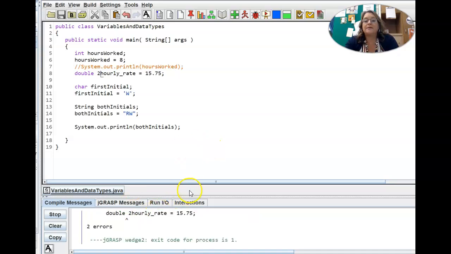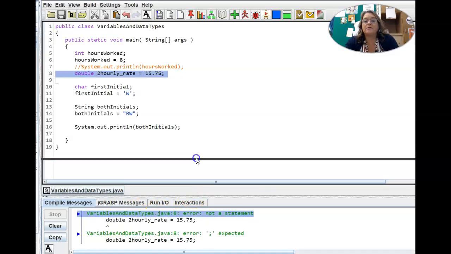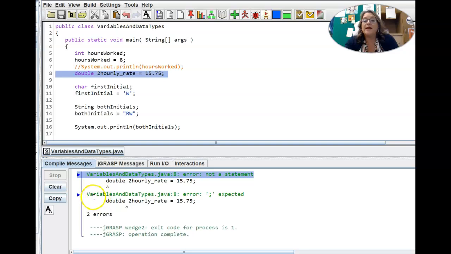There we go. And see, here's our description of the error. It says variables and data type error, semicolon expected. And if you notice, the reason that it's expecting a semicolon is because of this problem right here. It sees the 2 and it thinks, oh wait, that must be the end of a statement that they made. Maybe it should be on the next line.